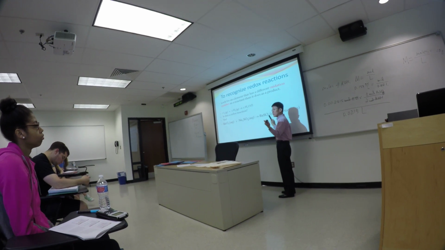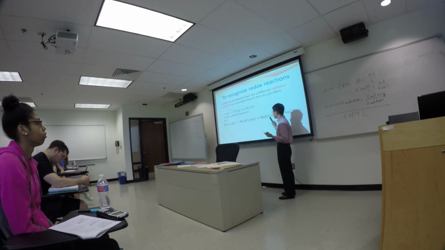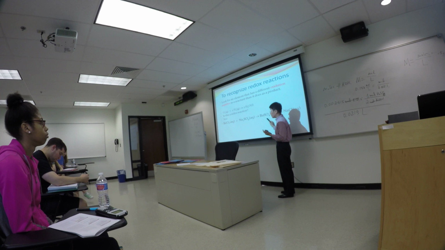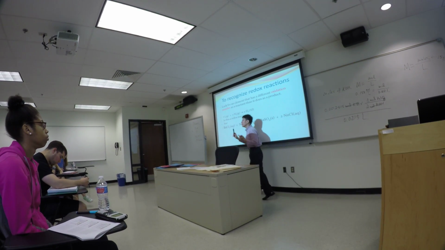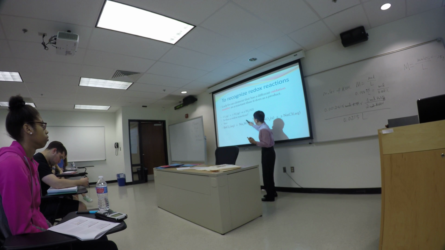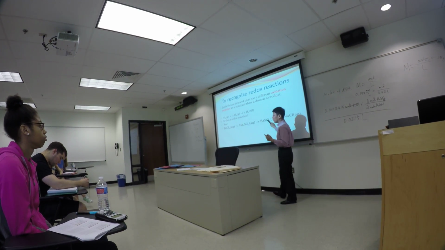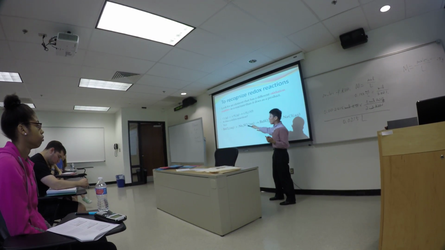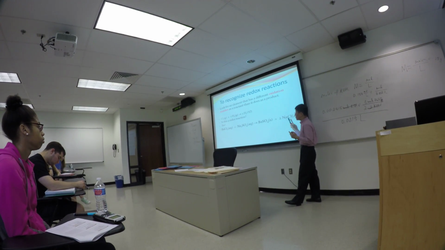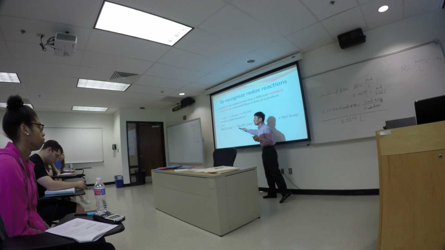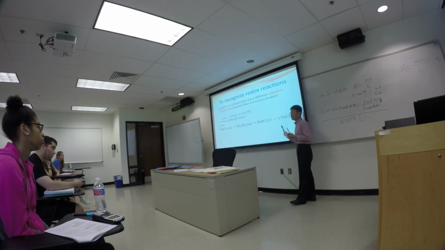Barium, 2 positive. Sulfate ion, 1 of the 16 polyatomic ions, 2 negative. So the net charge is 0. 2 positive, 2 negative. So 2 positive, 2 positive, there is no change. Sulfate ion, 2 negative, 2 negative, there is no change. Chloride ion, 1 negative, 1 negative, there is no change. Sodium, 1 positive, 1 positive, there is no change.